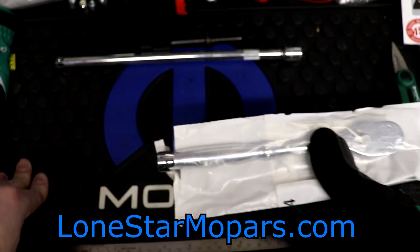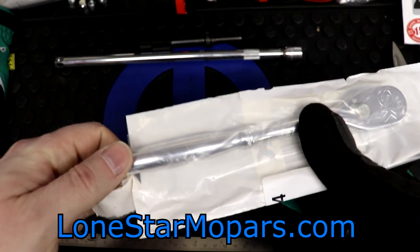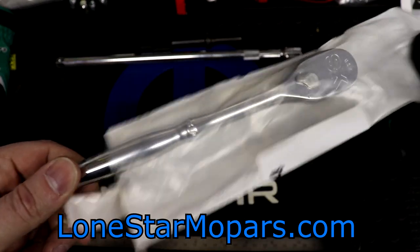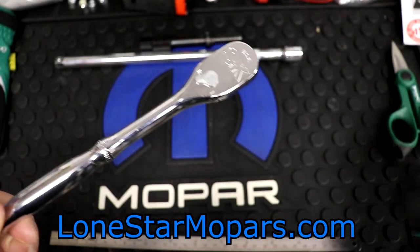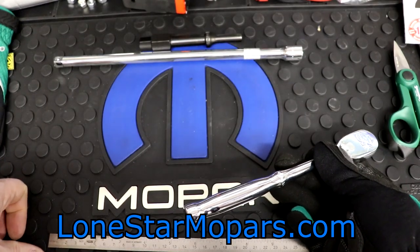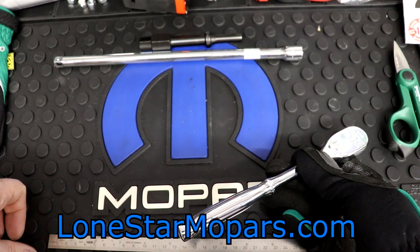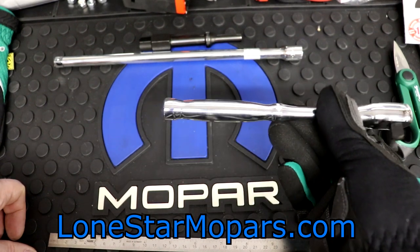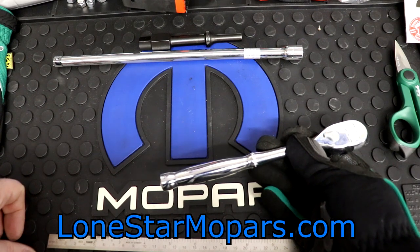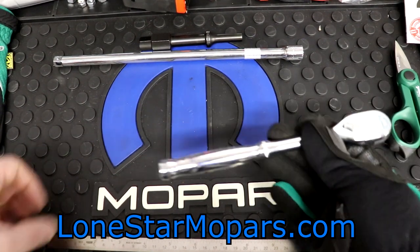Now, you should know based on anything I've done here, particularly KC Tool stuff, German tools, yeah, I'm an American. Yeah, I'm in Texas, but I just have a thing for matte chrome. I like the texture of it. I like the feel of it. You get a better grip, in my opinion. It doesn't cast as much light back at you, whether that be shop light, natural light, or a work light under a vehicle.